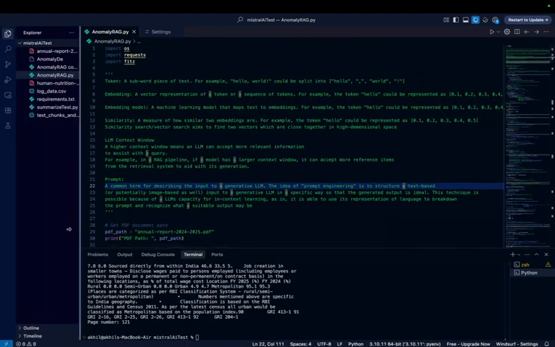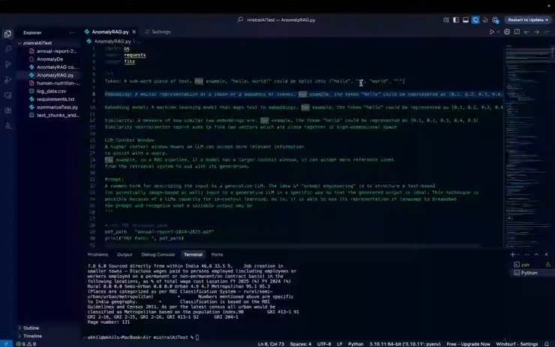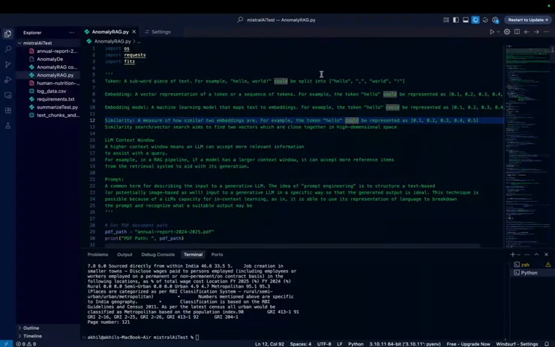So to start with, there are certain things in an LLM. One is called a token. A token is nothing but a subword piece of text. For example, "Hello, world!" can be taken as hello, then the comma separated, then world separated, and the exclamation separated. So the more tokens an LLM model can support, the more it will be able to break the sentence into different permutations and combinations, and it will be able to identify the context more precisely.